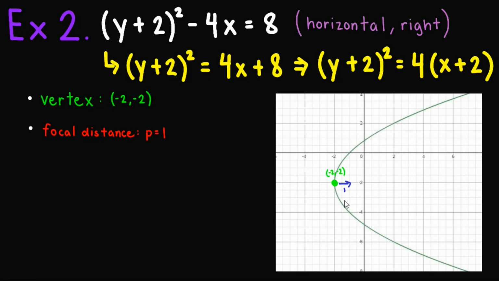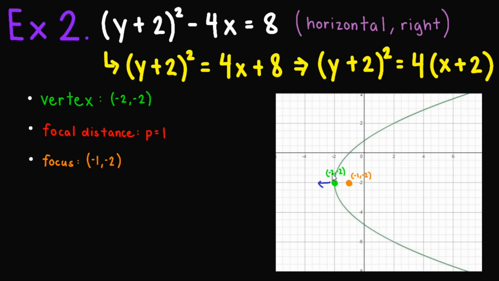So what we do is we change its x component. So we add 1 out here, and that would give us the point negative 1, negative 2. As you can see, it's really important to know the orientation of the parabola. Even if you don't have this drawing, though it's better if we have a drawing, knowing its orientation is still important to know where the focus is located, as well as the directrix.